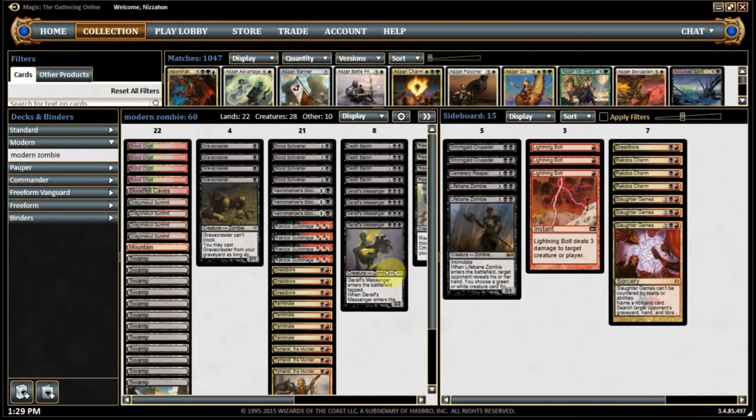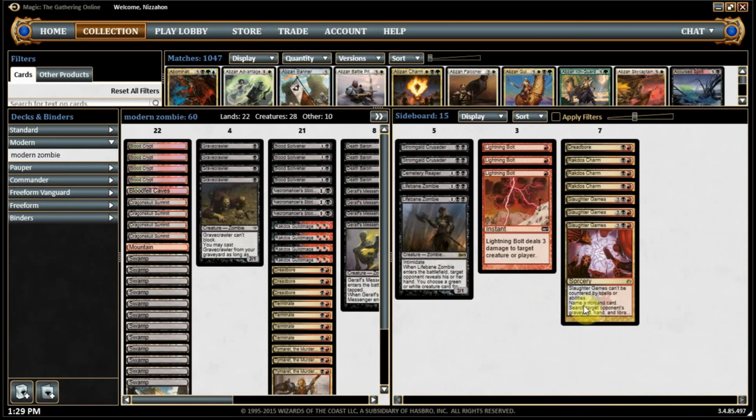My sideboard is also a pretty budget sideboard. If I were going all out, I'd have a Blood Moon in my sideboard, but I don't because it's ridiculously expensive. So this deck's poorest matchups are more against Amulet Bloom and Tron, basically. And this deck, even after sideboard, will struggle somewhat with them.